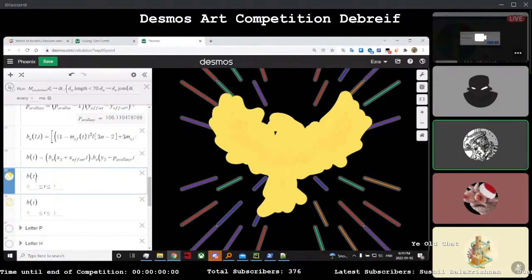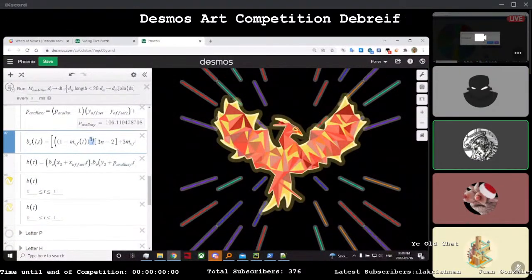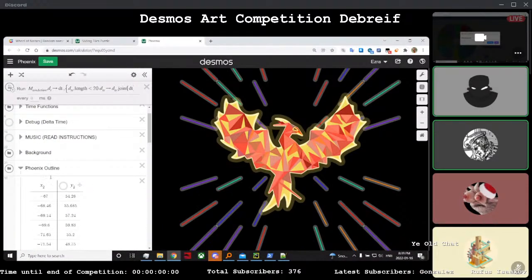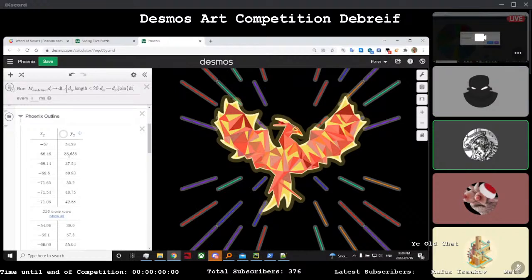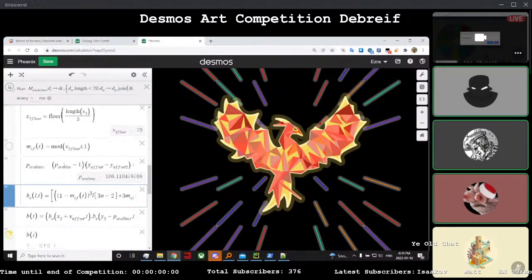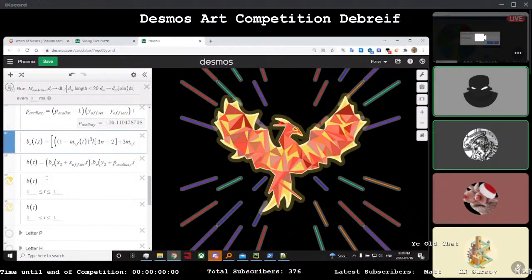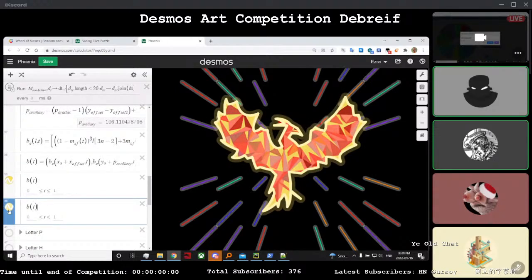Huh. Wait, it's one very large Bezier curve. Oh yeah, the music part that we read. That's what the handles are. Right. Bezier gone. Amazing. And then this one's the glow. Wow. Check the music.